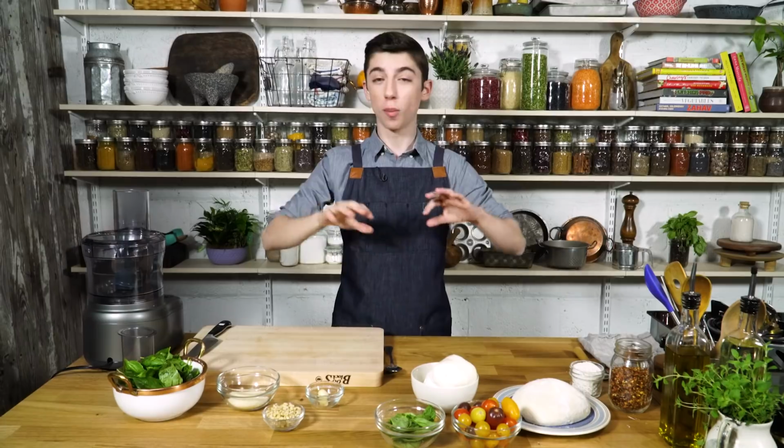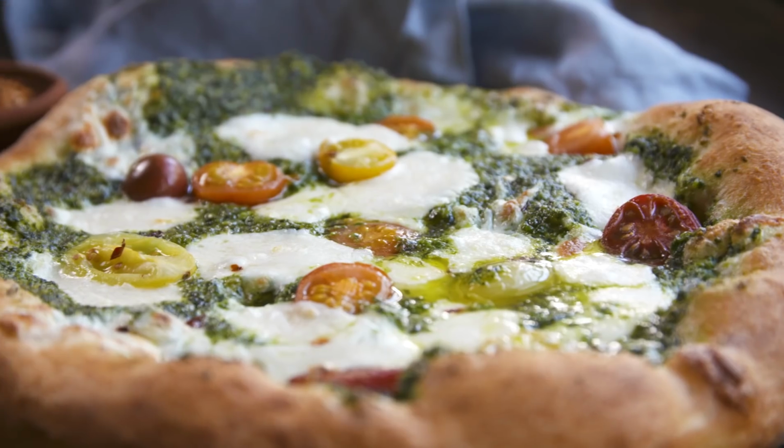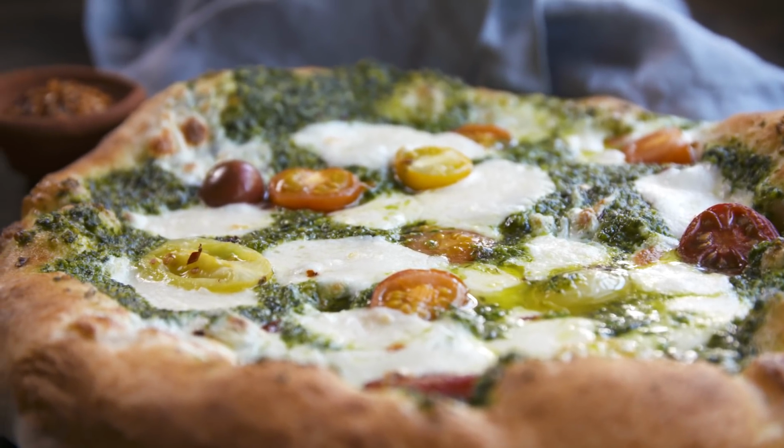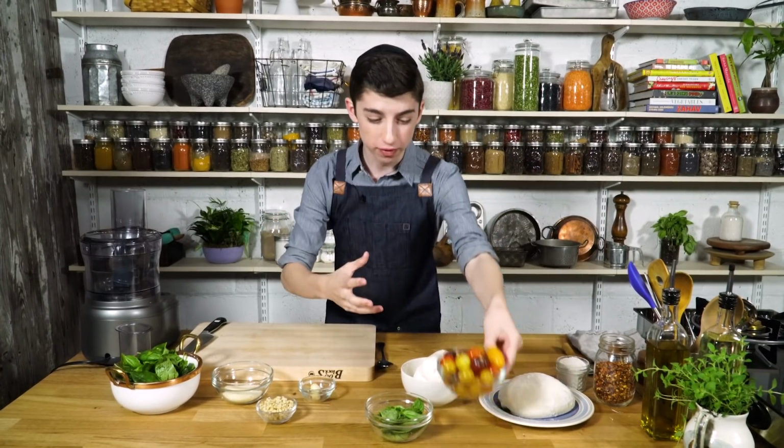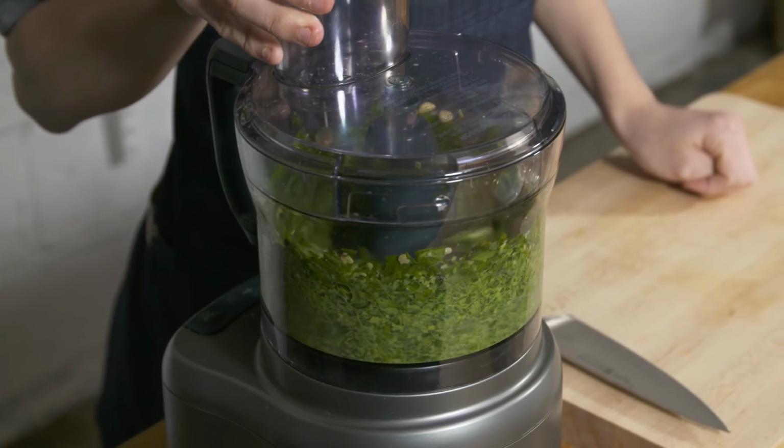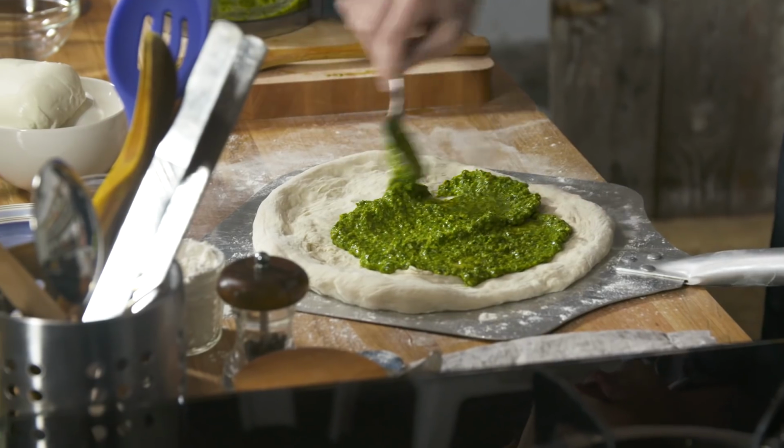Today we are making my favorite food of all time. I eat this almost every day. We are making pizza, and the type of pizza we're making is a basil pesto pizza with fresh ripped Parmesan, these beautiful grape tomatoes over here, some basil. It is gonna all come together into the ultimate pizza.